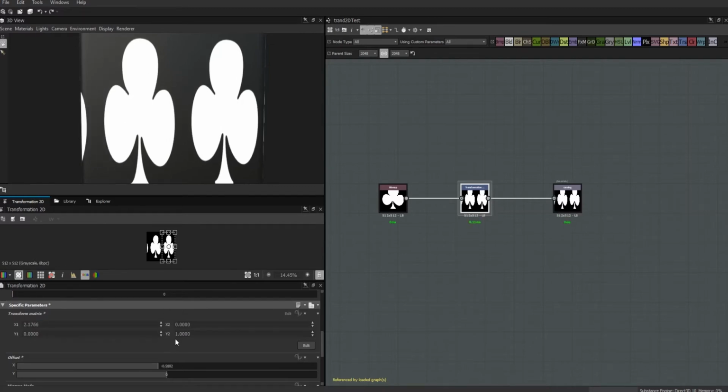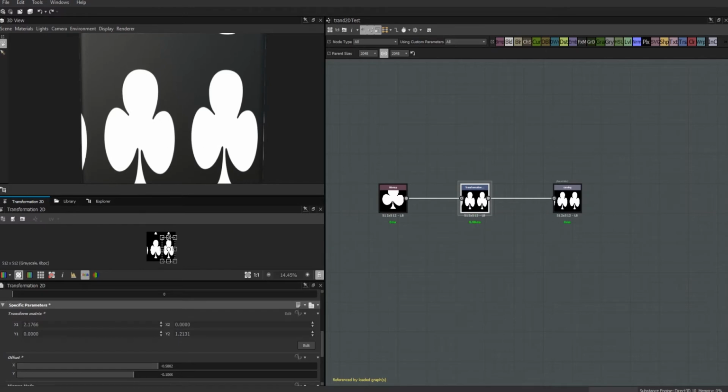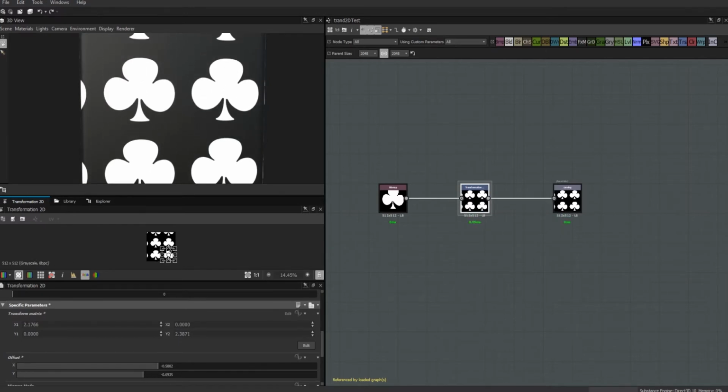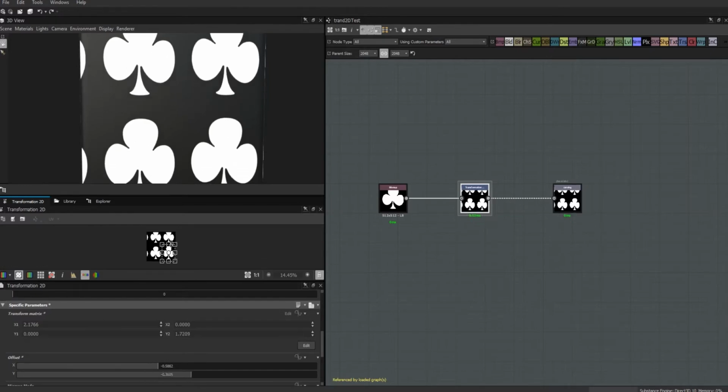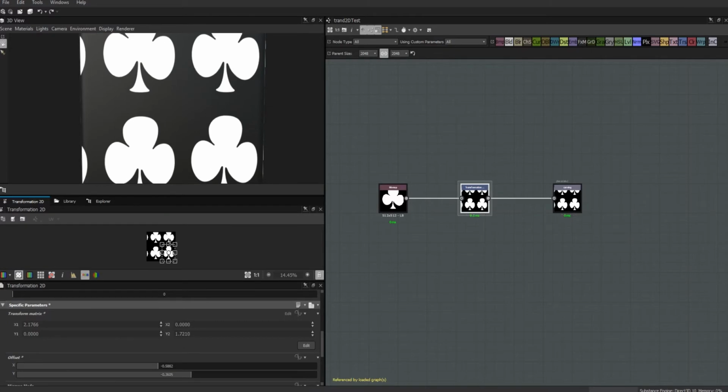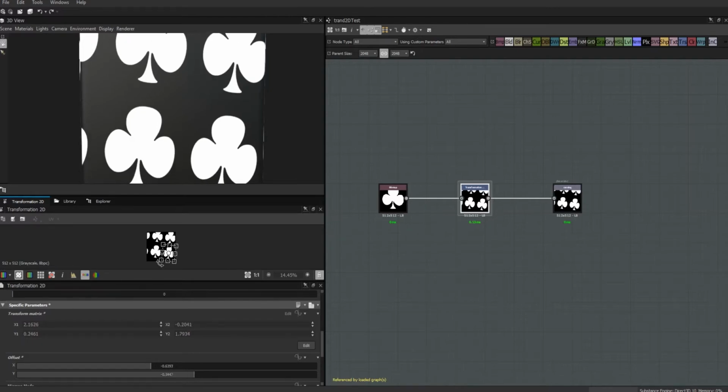This last y2 value is talking about how many of the image we can fit along the y-axis. And between this width and this height, you can, for example, set tiling modes if you make this integers. There's a bunch of different things you can do here. This number is talking about angles.